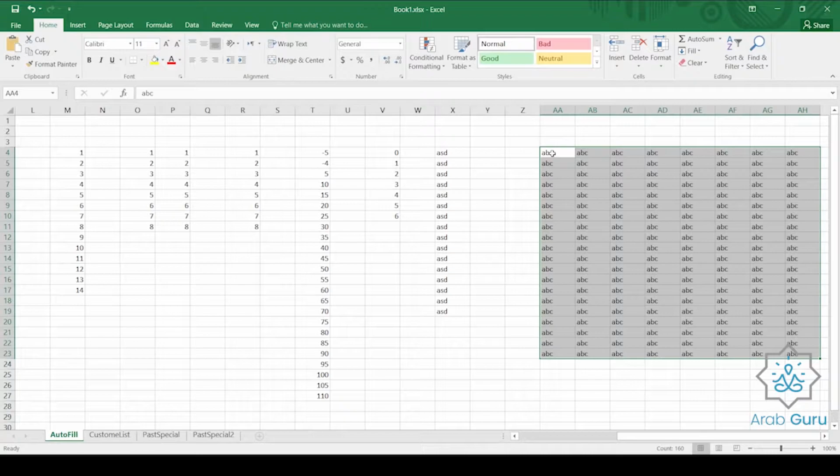And if I type an equation, as we will see soon when we come to the equation part, the equation will smartly move as these cells move to cope with other cells.